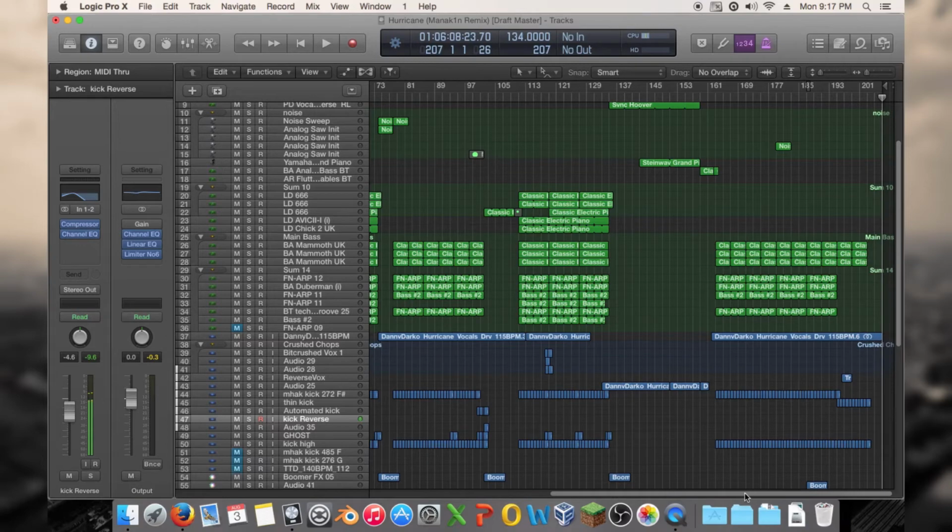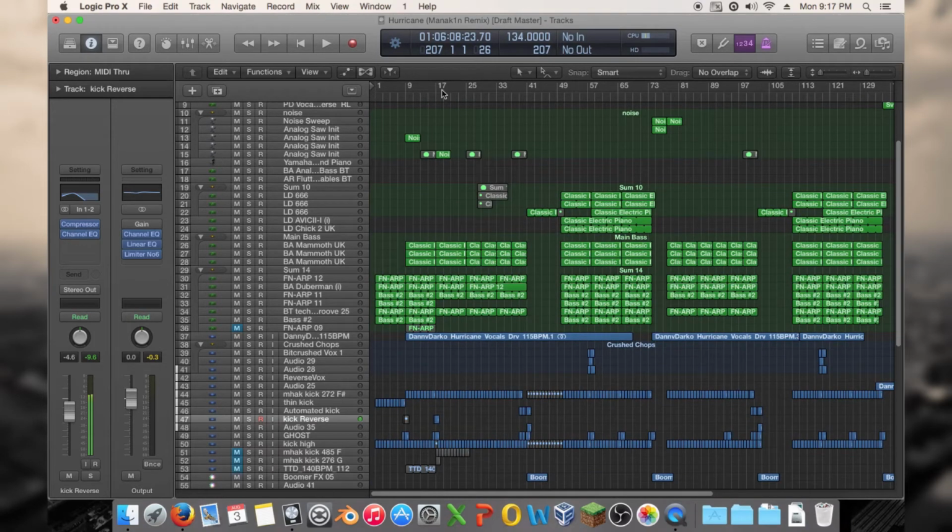So now all that's left, now that we've EQ'd it, we've really dialed in this EQ. You could tell when I was comparing it there, turning it on and off, that it really fixed everything. The basses were sounding like they were drowning before, but now it really fixed it.